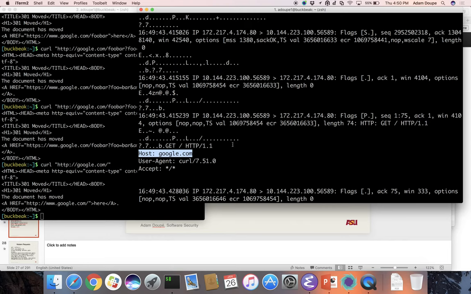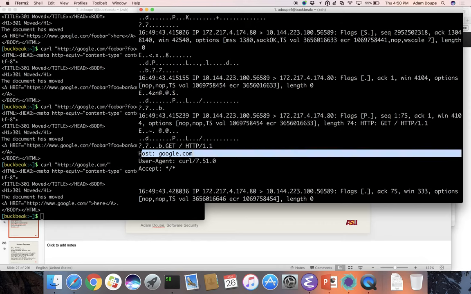Yes. So if every DNS name mapped to one IP address and you did not have this host field, it means that if you wanted to host a new domain, you would have to have a new IP address. Every single domain would have to be on a different IP address so it knows who you're requesting. The host header was added so that you could have multiple domain names share the same IP address. For instance, that's how our lab works. We have one external IP address, and we host multiple websites inside that IP address. We have a web server that looks at the host value and sends it to the right backend. That's why it was added.